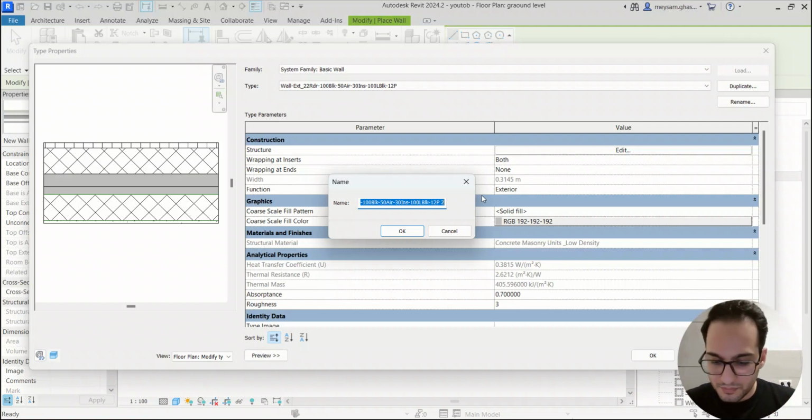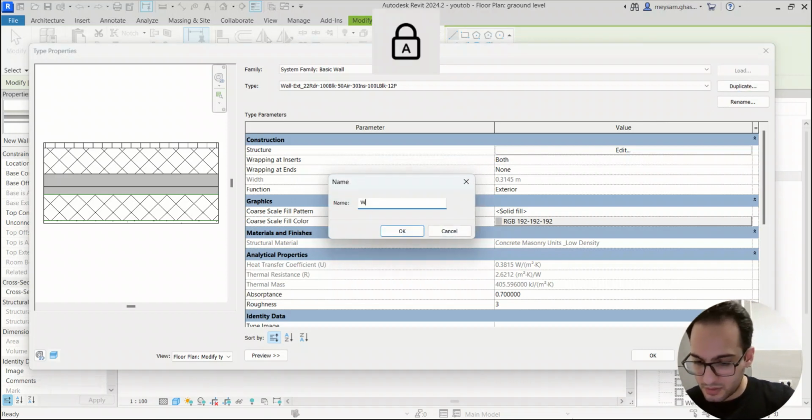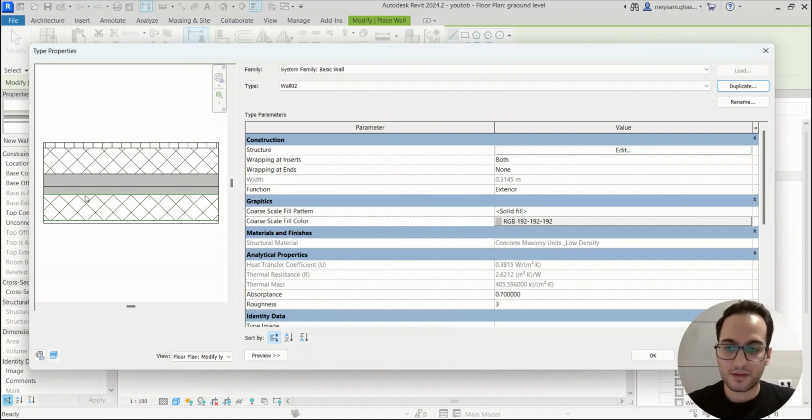For example, name it wall 01. Okay. Oh, it already exists. Let's make wall 02. Okay. Now, as you can see here, the name changed to wall 02.